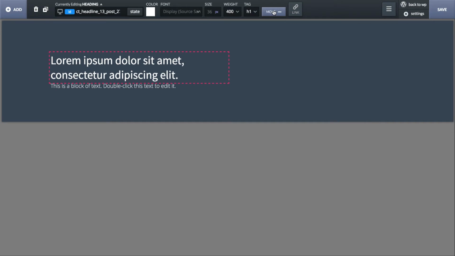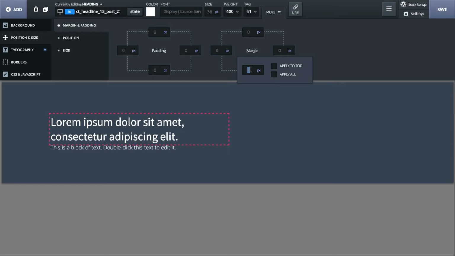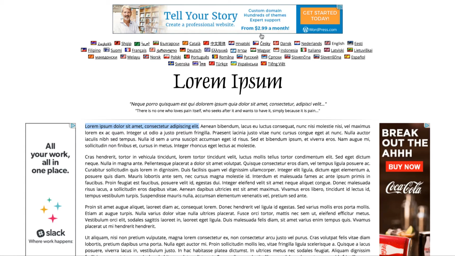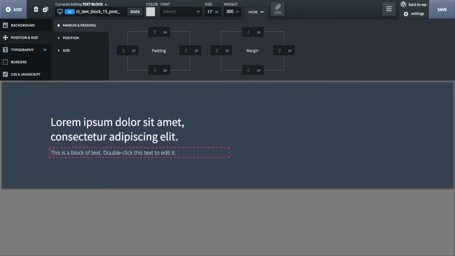Then I'll add some margin below the heading. And then for this text, I'm just going to paste in some lorem ipsum.